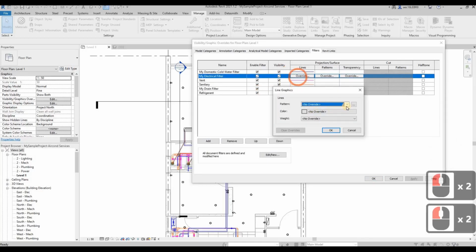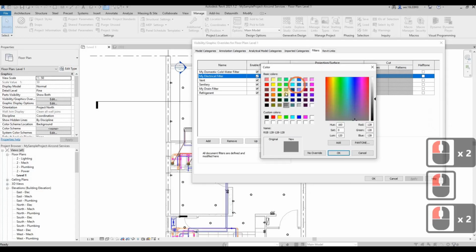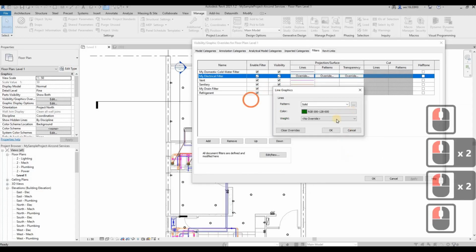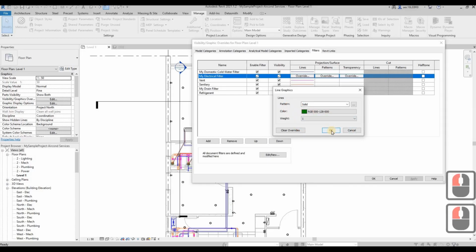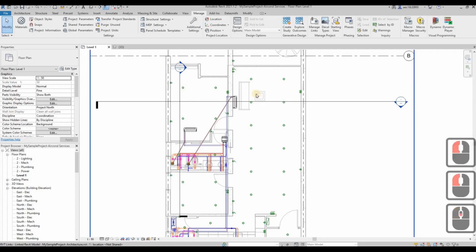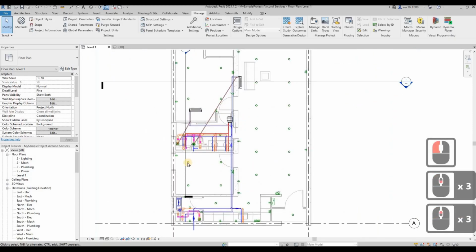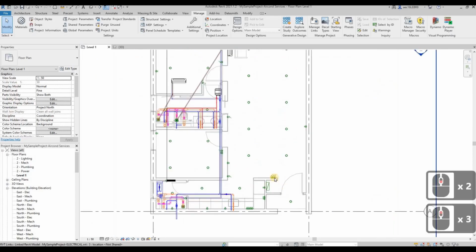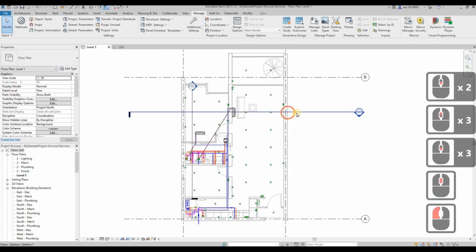Then you need to override it with one color. Let's say I want it to be green color, deep green. Okay, so you can easily be seen after printing out. Okay, don't choose the color that's too bright because it will affect your presentation after your print out. Okay, so this one, click apply, then okay. So now, even though you don't have any rules here, any lighting fittings, lighting fixture will be filtered out, become a green color. Okay, so that's what we need.